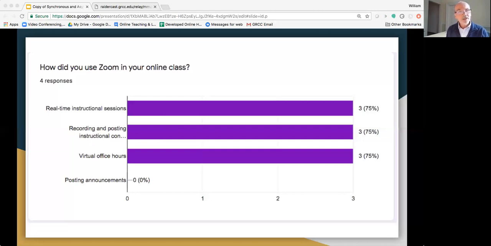Our LMS really is probably a better way to post announcements. We found over the years that our students are really using the Blackboard student app on their phone. If you encourage students to use that app early in the semester, it's a pretty good communication tool, because when you post something, they receive a notification. So it's not like they have to log into the LMS to find it. That's another way for you to interact with students and provide them with real-time or just-in-time information.